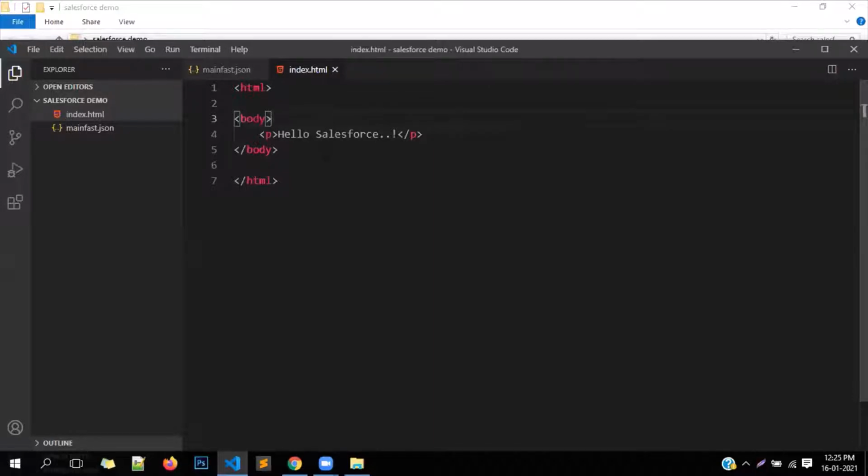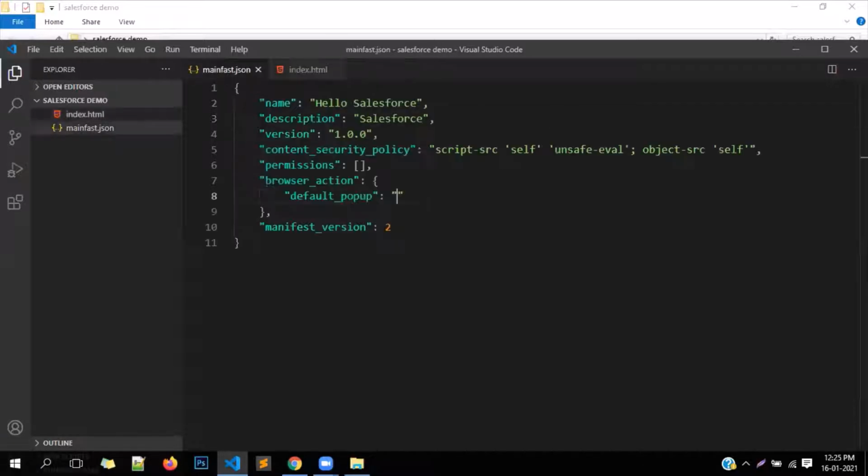So I have created one file, index.html, and I will register this index.html as a popup under browser action default popup, index.html, and version 1.0.0. Whatever you want, you can do.